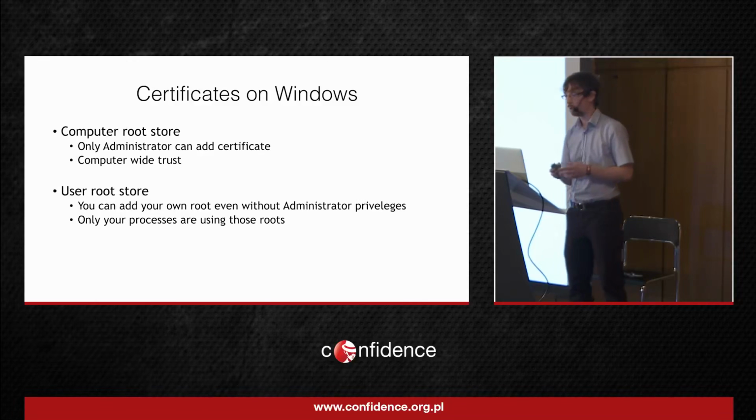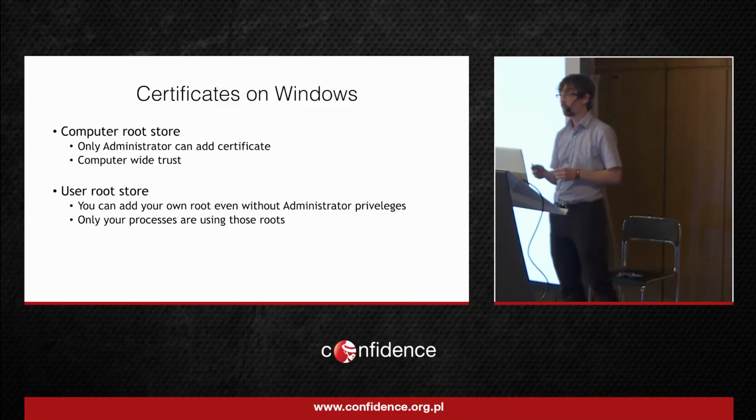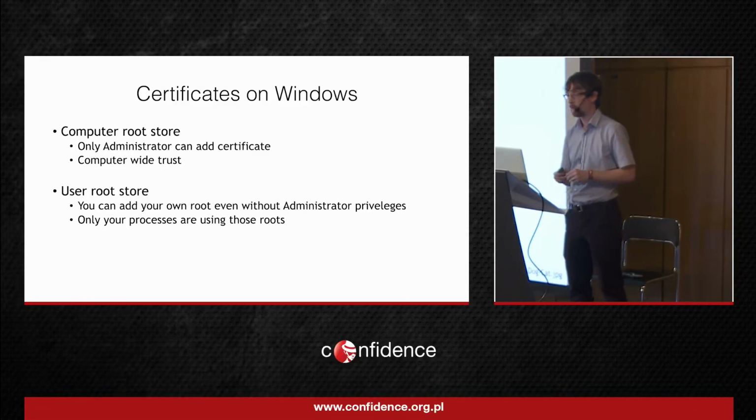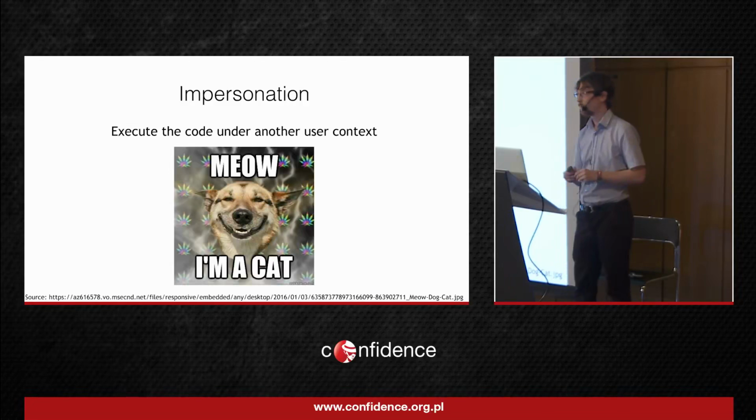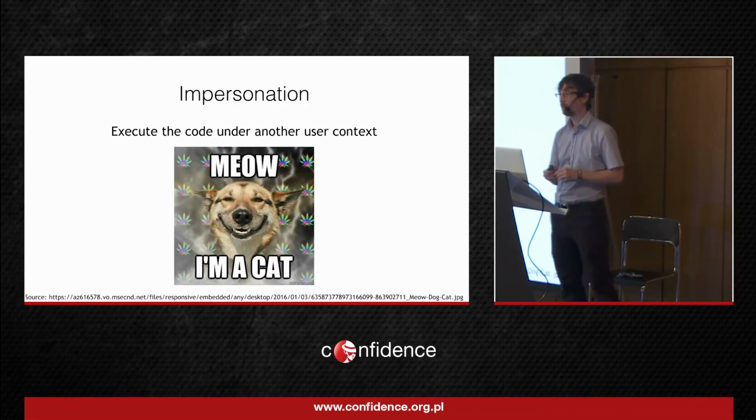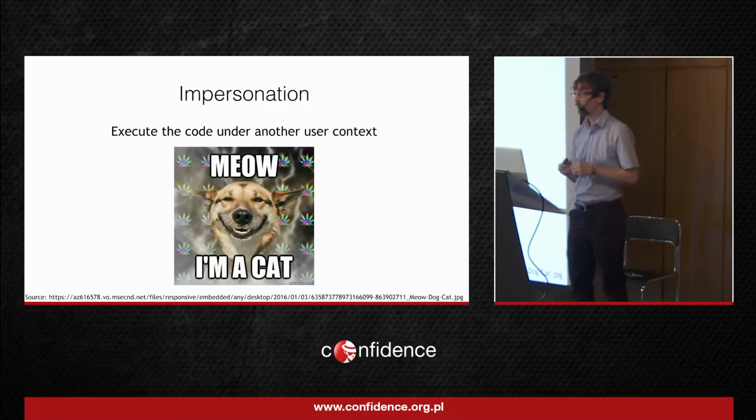So even the system user account trusts this root store. But unfortunately, only an administrator can add a new certificate there. On the other side, we have the user root store. Every user can add their own certificate there. But those certificates are only valid for us. So you may be thinking right now, okay, but in our case, we need some new root inside the computer root store, and we don't have administrator privileges. And you are right. But that's the place where Dell made a mistake. When Dell sends a request to the external web server, they are using impersonation. And impersonation means executing code under another user context.